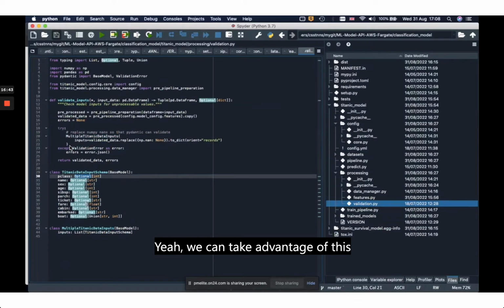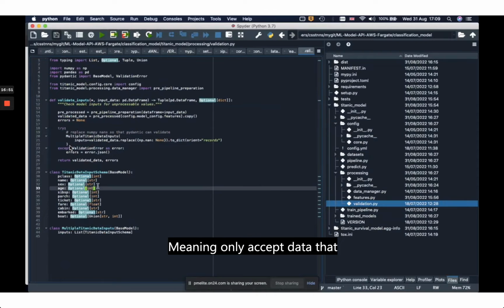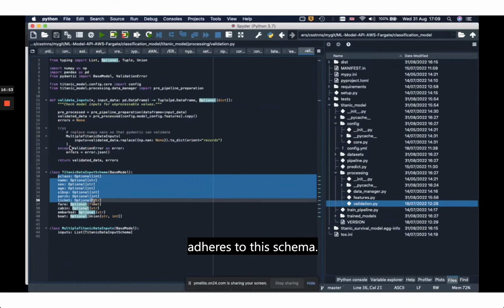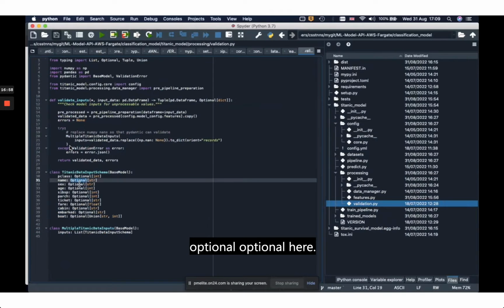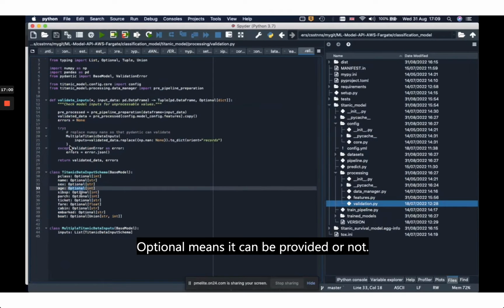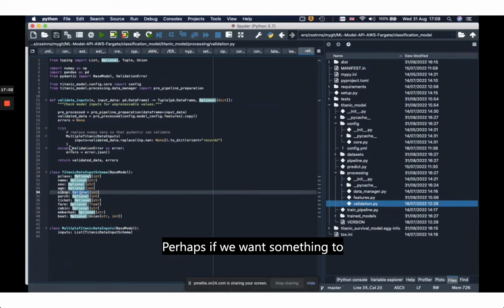We can take advantage of this schema to tell FastAPI to do the validation of the data on the fly for us, meaning only accept data that adheres to this schema. Although we're saying optional here, optional means it can be provided or not. So if we want something to definitely exist in the data, then we can avoid using optional.